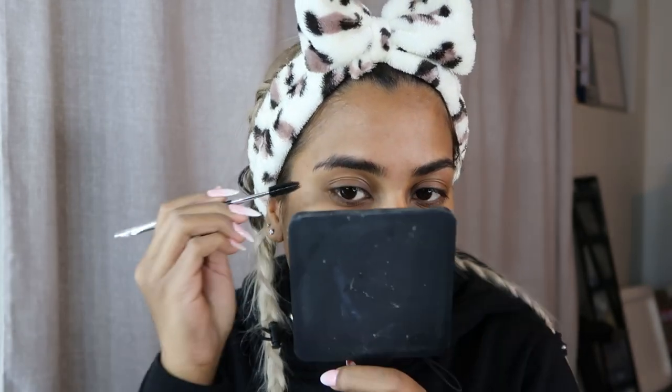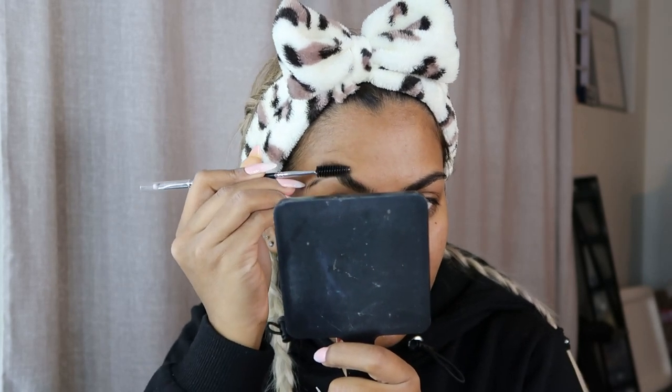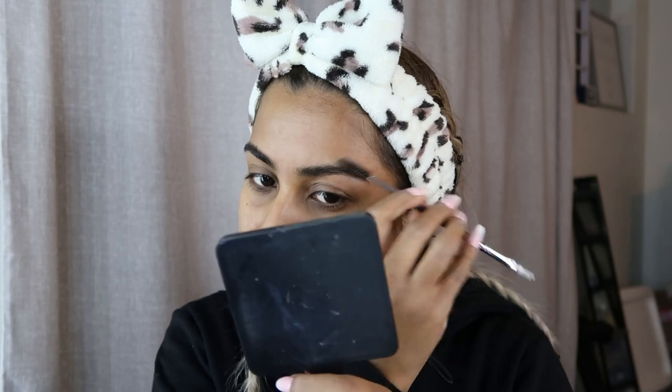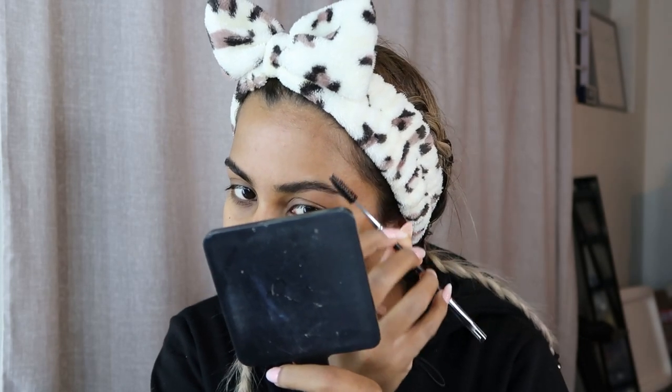The dogs are barking outside for some reason. So like I said, I tweezed a few days ago so I already pretty much trimmed the top brow hairs — that's all that I do. Every couple of months I will brush these other hairs down because you see how long they get, and I'll trim them. But I think they are fine for now. I still want to keep the volume in my brow so I don't trim the tail of my brow all of the time.